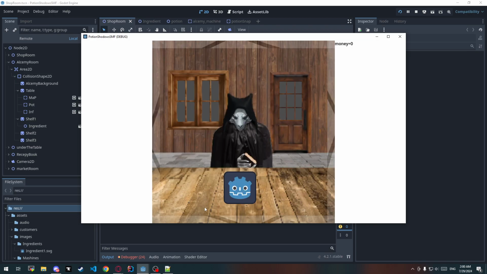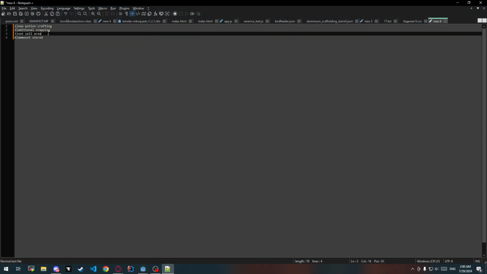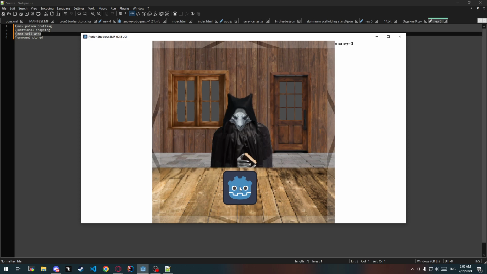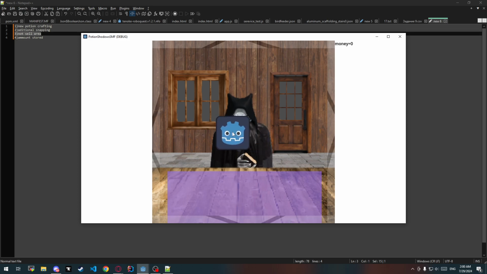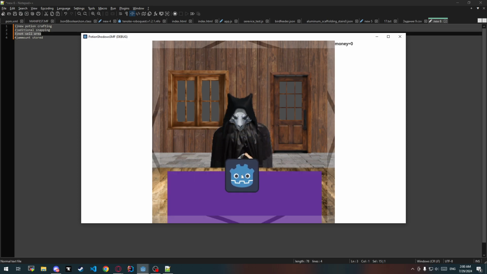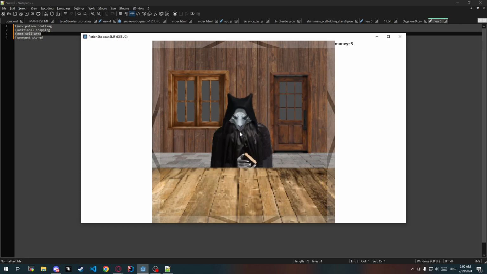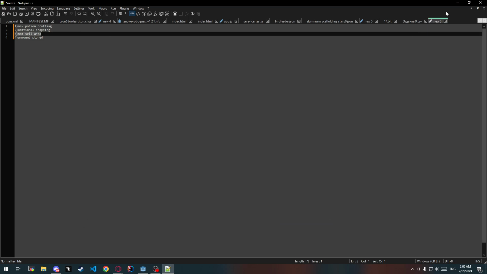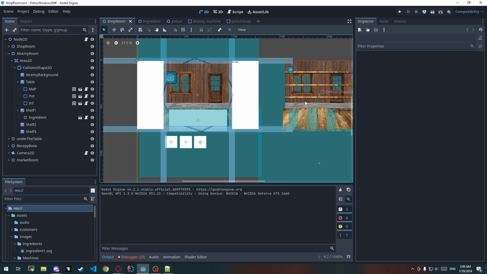The third one, I want to make, well, not cell area, yes. The idea is if I drop this potion onto the customer, it sells, gives me money amount according to the class of the potion, or, well, a variable inside this class.